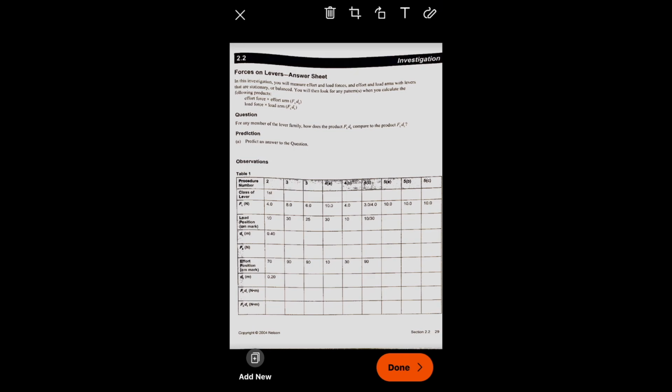So you don't want to just take it as a photo, you want to actually take it as an actual whiteboard or document scan, and it should fix all the distortions for you as well. Of course, the better you organize and line up the picture, the better the result will be.